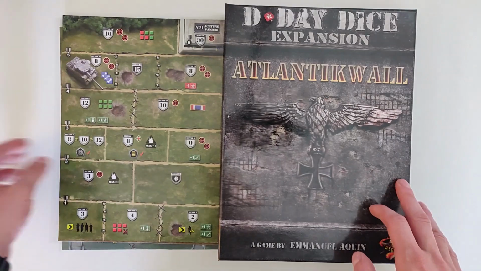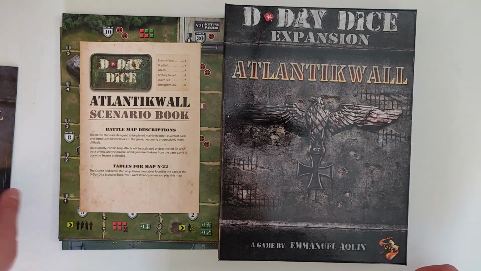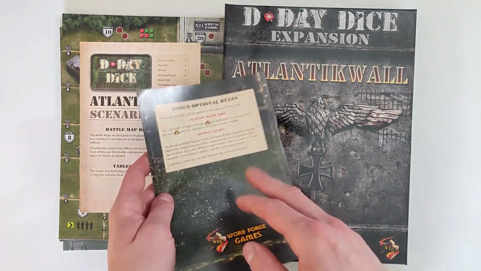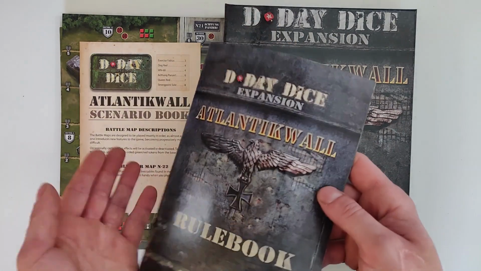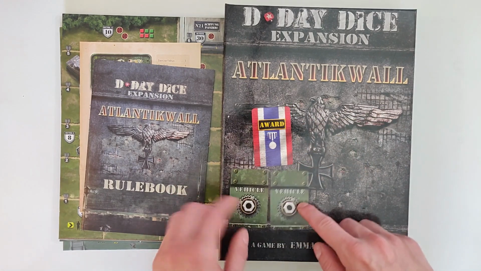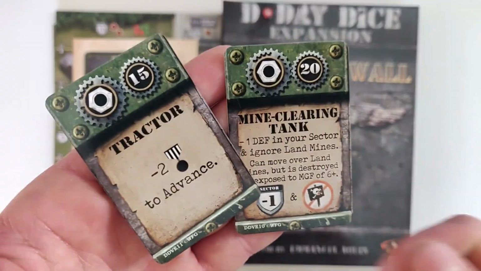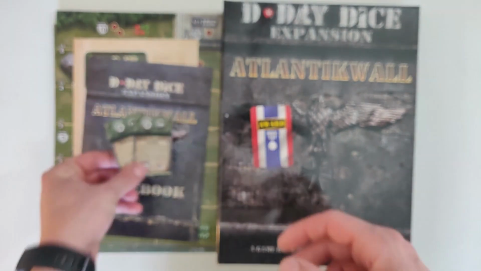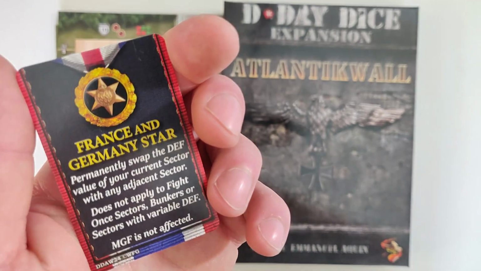So with these scenarios, we also get, of course, a scenario book. And then we have some more bonus material. With the rules that are covering these new modules, we also get some bonus optional rules, which can be used in any game of D-Day Dice, even without these modules. And we get 1 new award and 2 new vehicles, which can also be used in any game of D-Day Dice second edition. And the vehicles we get are the tractor and a mine clearing tank. And our new award is going to be the France and Germany Star.